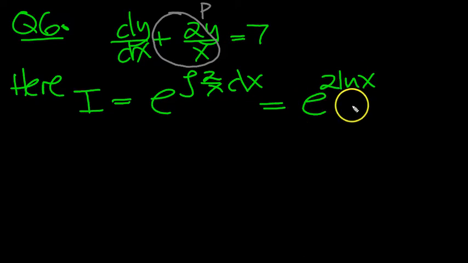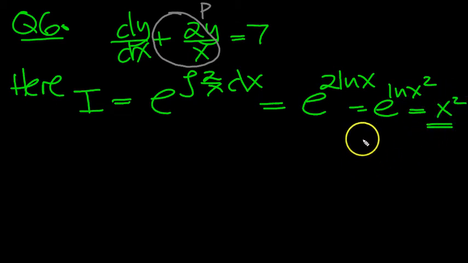Get rid of the 2 because it's in the way of removing the e in the log. That's e to the ln of x squared, now using properties of logs. And the e in the log are now adjacent, so they cancel each other out, leave just the x squared. The x squared, that's it. So, there's our integrating factor.